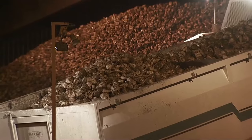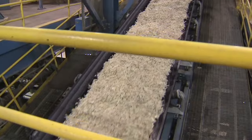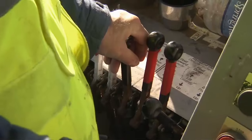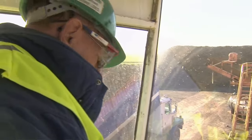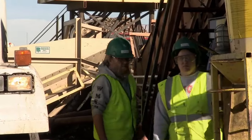You might not think of sugar coming from these oversized white beets, but that's exactly what happens once they get to the factory. It's a chemical process that is actually similar to getting sugar from sugarcane. Hundreds of workers will be required to help truck and pile the beets and turn them into sugar, and more are needed to make sure things run as smoothly as possible.